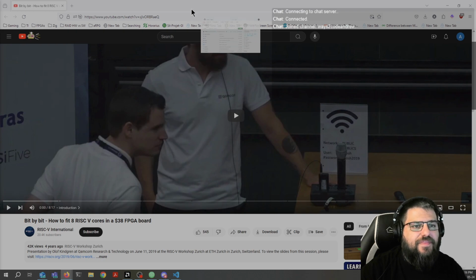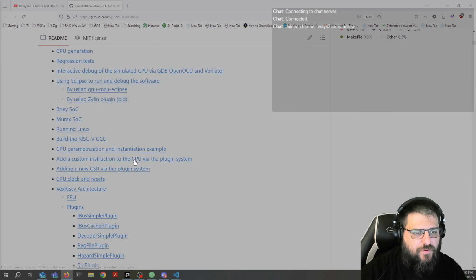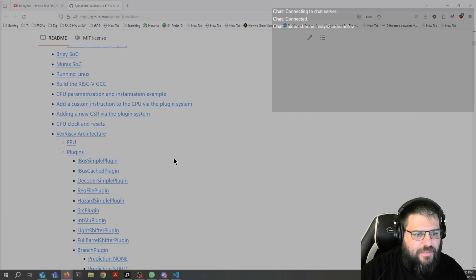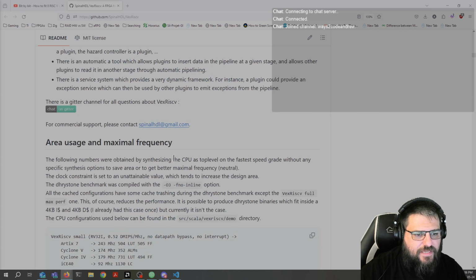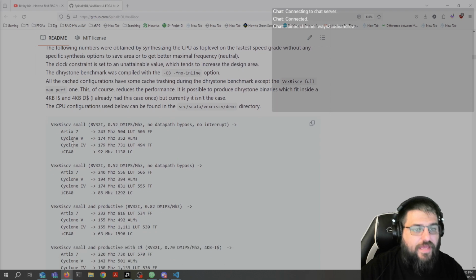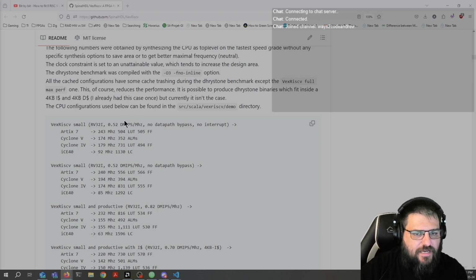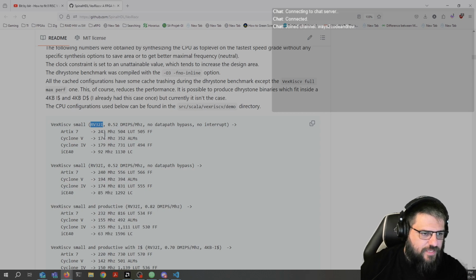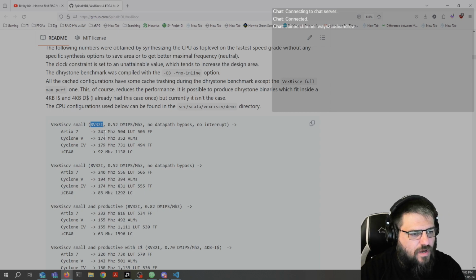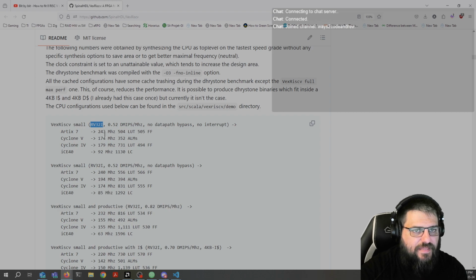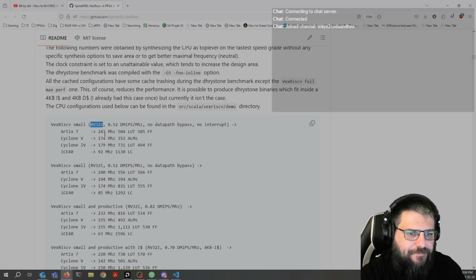So this one, what was it? This one has something interesting. Oh yeah. Okay. So it can be compiled with various settings. So for instance, this one only has the RV32I. If you are familiar with RISC-V, they have a bunch of extensions that can be activated or not but implemented.